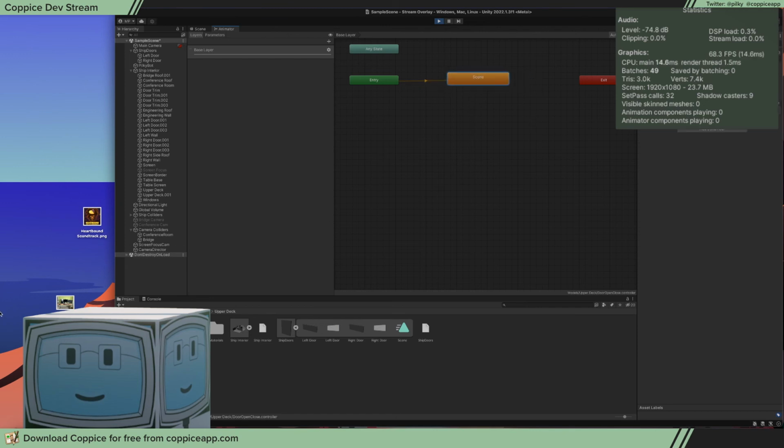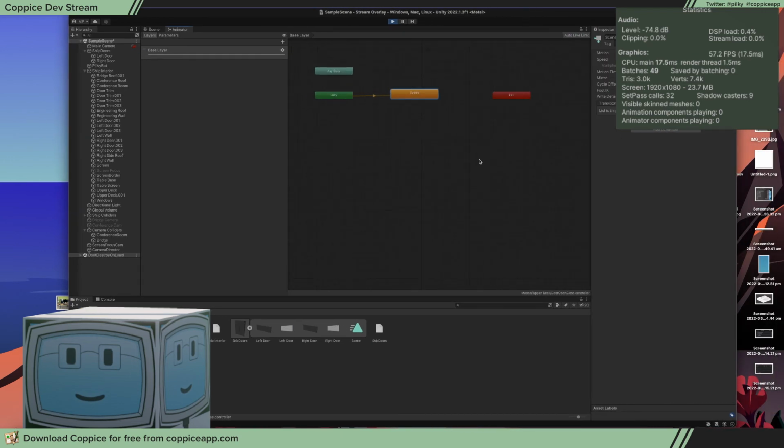Okay. So we drag the animator to there. So you drag that into the editor, define default animation, play it automatically, game and scene starts.